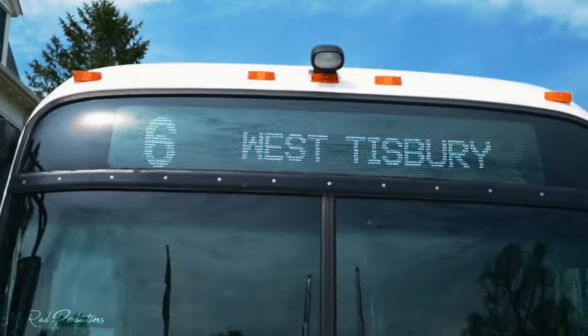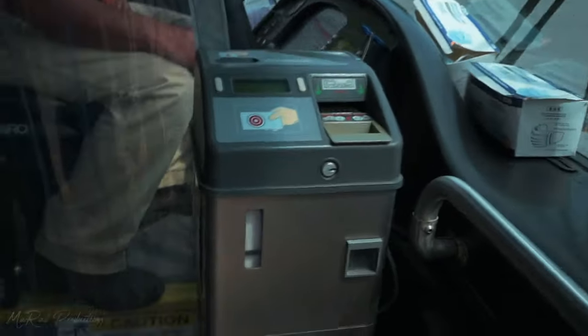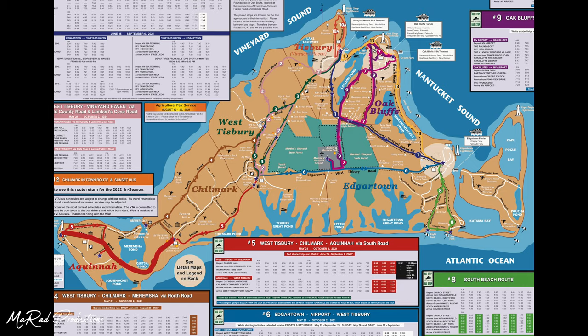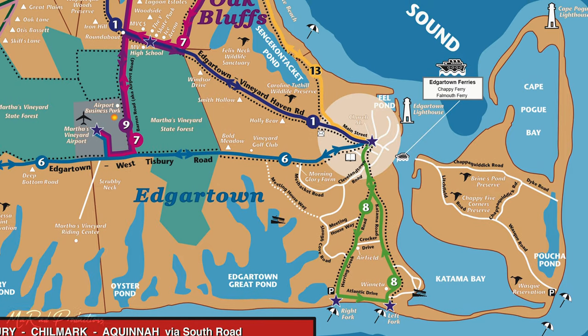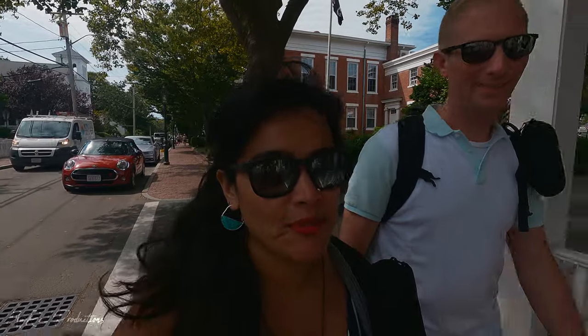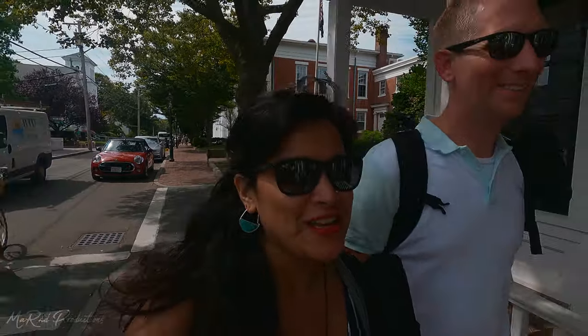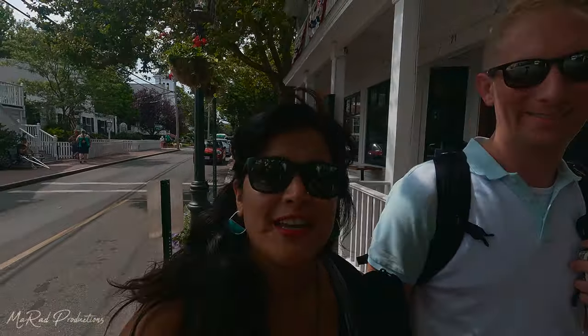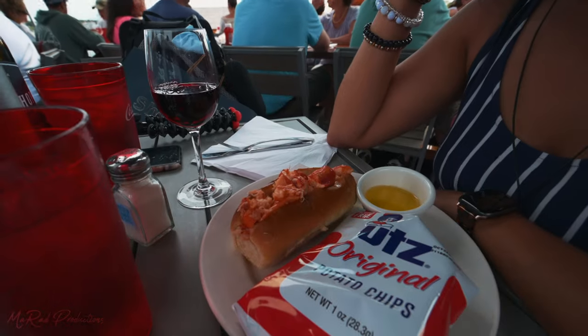This is the bus. After exploring the small area of Aquinnah, we headed to our next stop, Edgartown. For that we took bus number 5 to bus number 6, which dropped us off right downtown Edgartown. Edgartown has a bunch of shops, dining options, and a lot more to see. This is much different than the last place — that last place was tiny. This is truly like a coastal town with shops and a bunch of restaurant options.